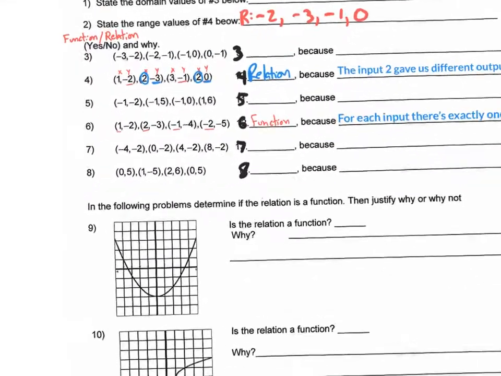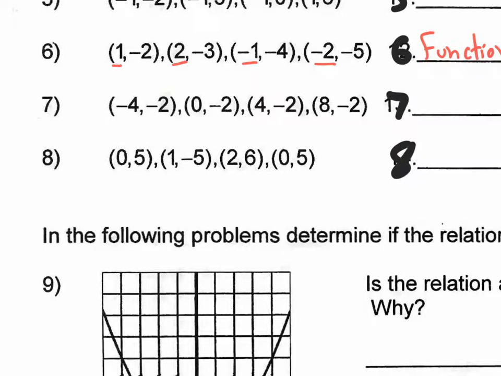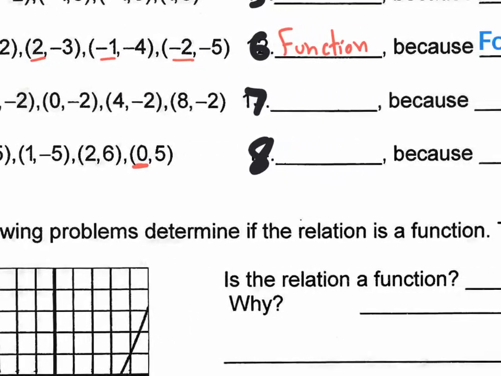Number 8, function or just a relation? Okay, so is the machine working or is the machine broken? It's working. Now some of us are thinking, wait, no, you plug in a 0 here and you plug in a 0 there, the machine's broken. But what does the 0 give you as an output? A 5. So you plug in a 0, you get out a 5. Plug in a 0 again, you get out a 5 again. That makes total sense. The machine's working, right? You never plug in the same value twice and get out different outputs. So number 8, it is a function.